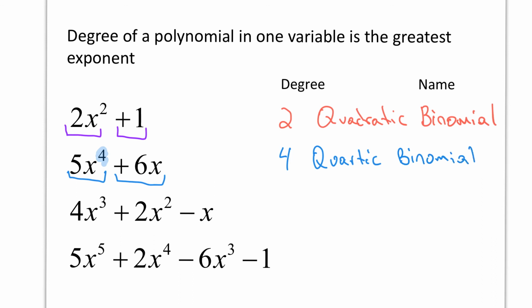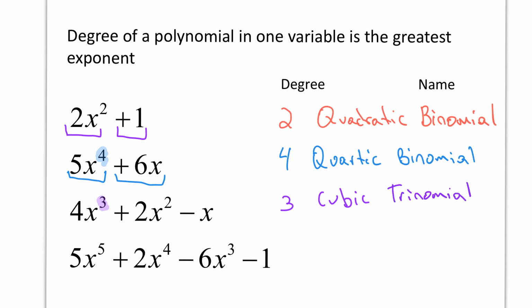The next one, we have 4x cubed plus 2x squared minus x. The highest exponent here is 3. You see the x with the 3rd power. So when the degree is 3, highest exponent is 3, we say it's a cubic. So the polynomial is a cubic, and let's count the number of terms. We have 1, 2, and 3. Minus x is the last one. So this is a cubic trinomial.